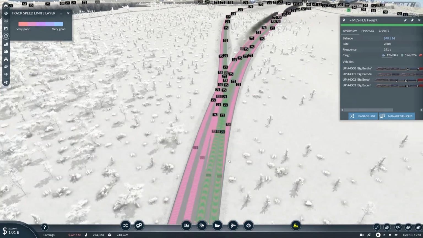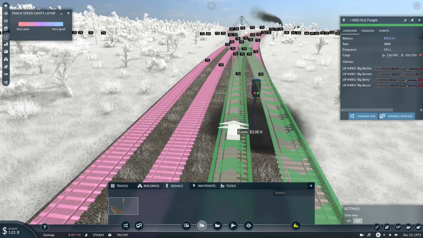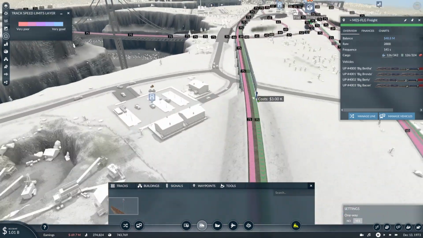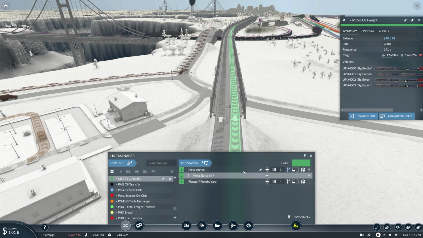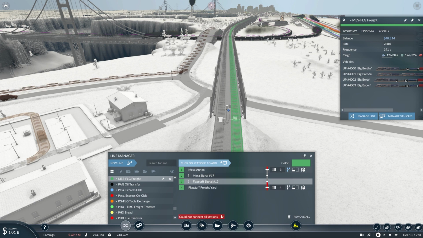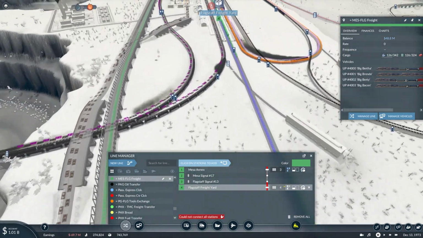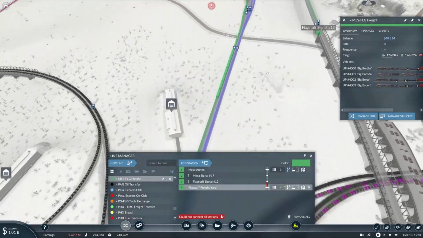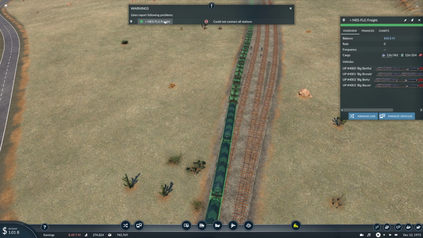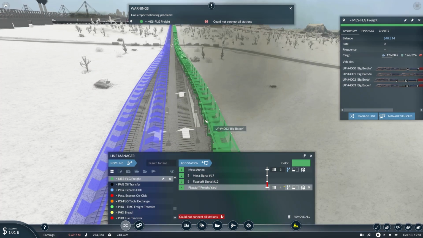Because you will then... I will need to get a signal in right here. And then another signal we're going to put in right here. And one going the opposite way here. Yes. So from there to this signal. And then from there to the Flagstaff Freight Yard. Line 4. And then from there, here we go. All right, you're probably going to tell me that it cannot connect all stations? Really? Really? It's because there's always one-way ones, I'll bet you.